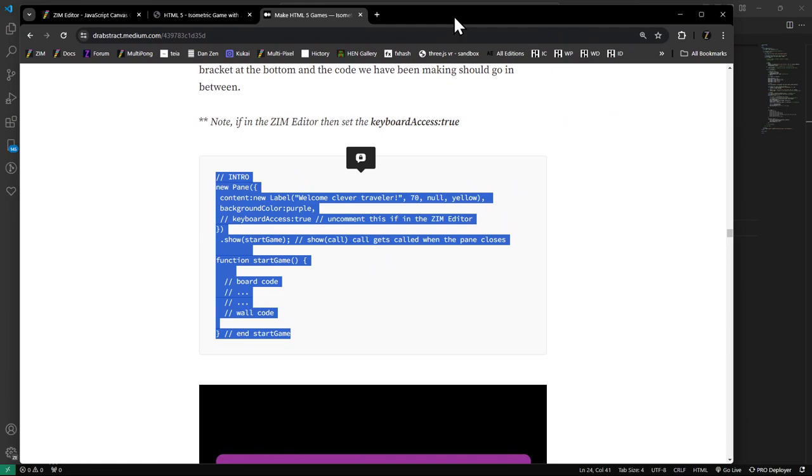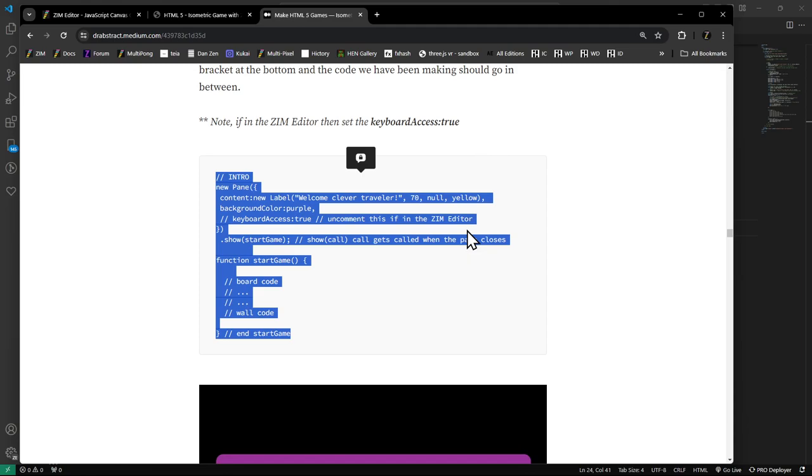Same with sound. We're not allowed to play sound. This isn't just Zim. This is all Canvas frameworks. And actually, it might be all HTML now. I'm not sure. But you can't play sound until the user interacts with the objects. So you can't get key presses until the user interacts, because otherwise, imagine I have a canvas thing on the page here and I'm listening to key presses. I could read your typing in user names and passwords and stuff like that. So you've got to have the focus for that to work, and it's a safety issue.